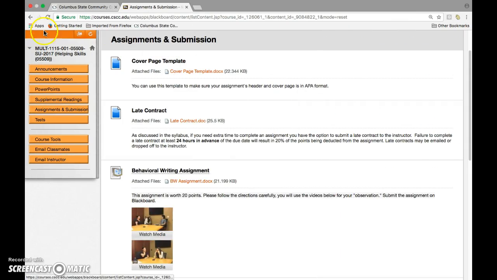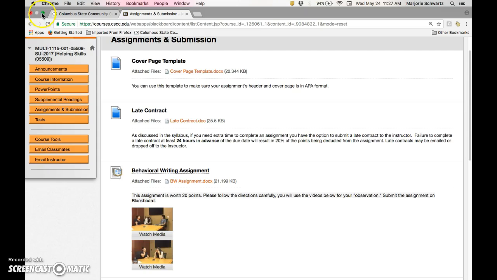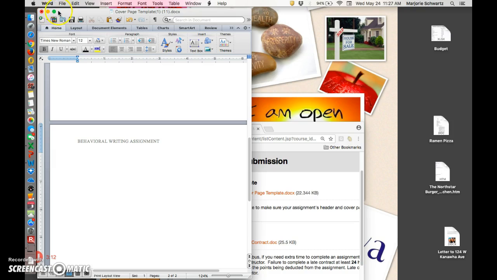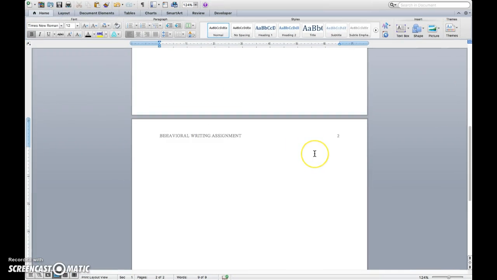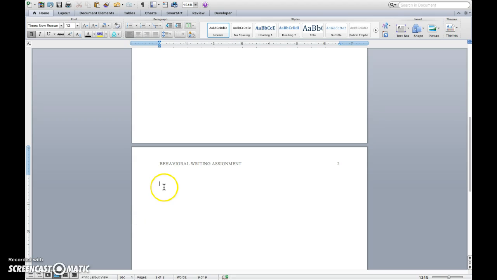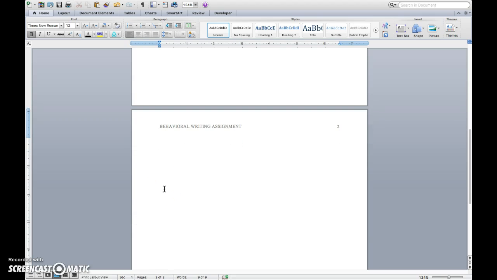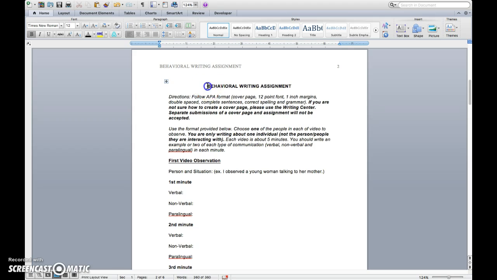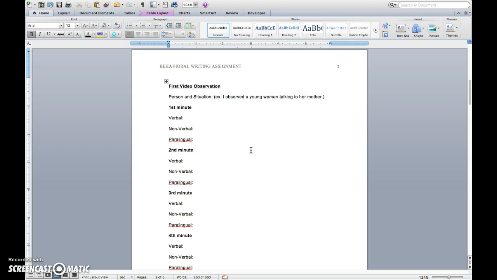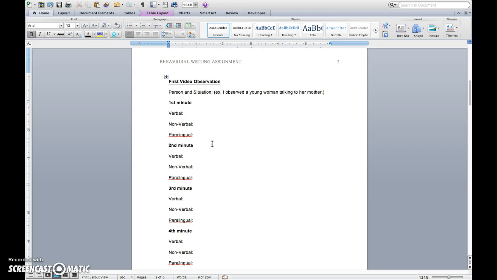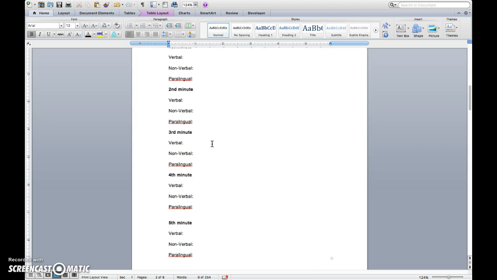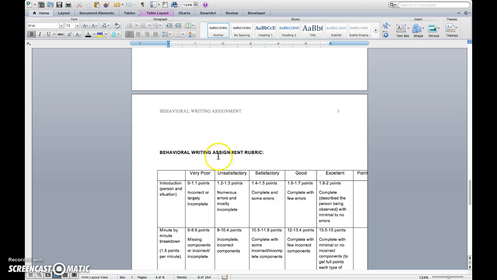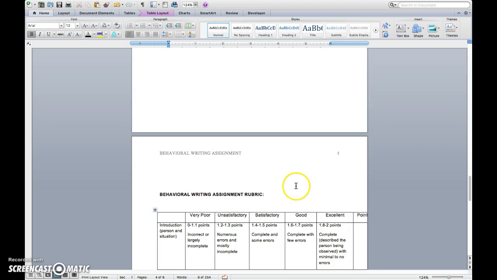All right, so I'm going back. Where am I now? Sorry. I need to get back to my other, here we go, behavioral writing assignment template that I started. So this is the second page, as you remember. So this is where I want to paste the information I copied over. And I just noticed that for some reason the directions did copy over, but I'm just going to delete them. So there we go. I don't really need those. And I'm ready to start typing. I'm not going to do that right now, but you would obviously fill all of this out for your assignment. And notice that there is a rubric at the end. The formatting is a little off, but you don't have to worry about that.